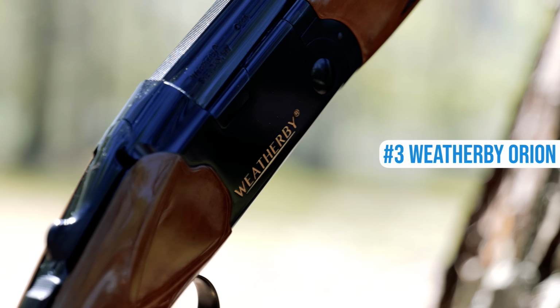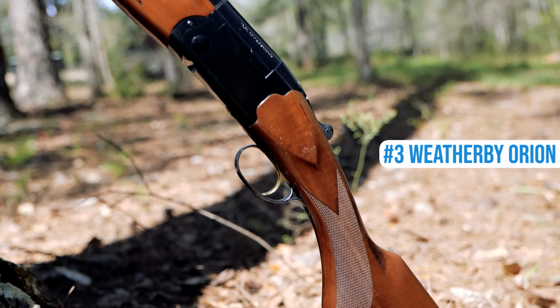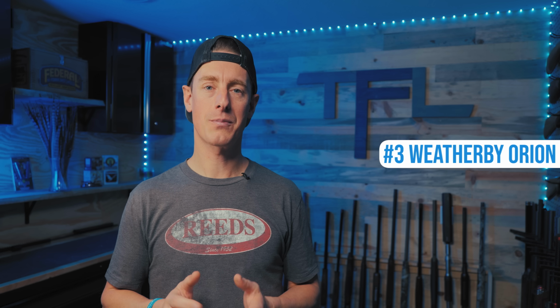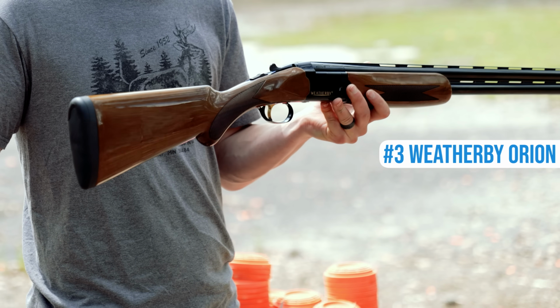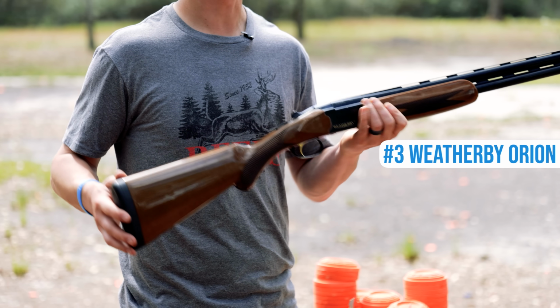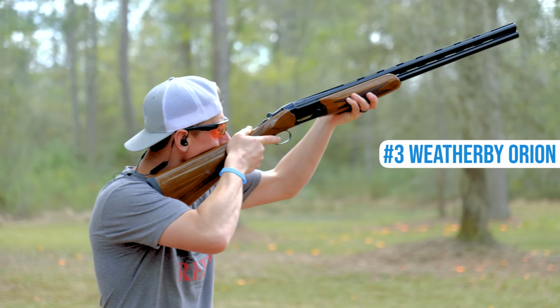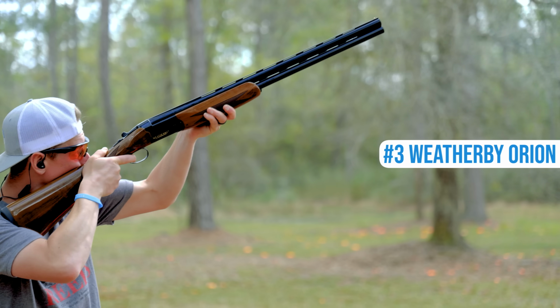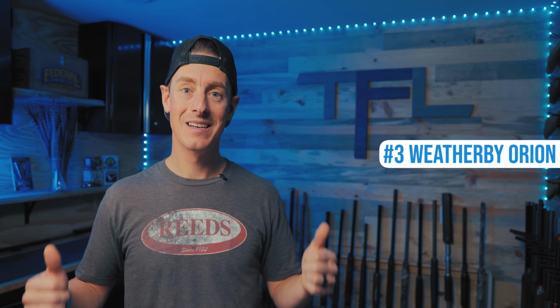Just like some of the other Weatherby guns that we've tested over the years, we didn't necessarily have the highest expectations of their shotguns, but we've been pleasantly surprised every time we shoot them. This gun is very plain looking, very basic. And I don't say that to knock it, but it's just kind of a no-frills gun. Bang for the buck, it is a phenomenal gun. It's very affordable, it's a little chunky in the hands, comes in at 7 pounds, but it's a solid gun.